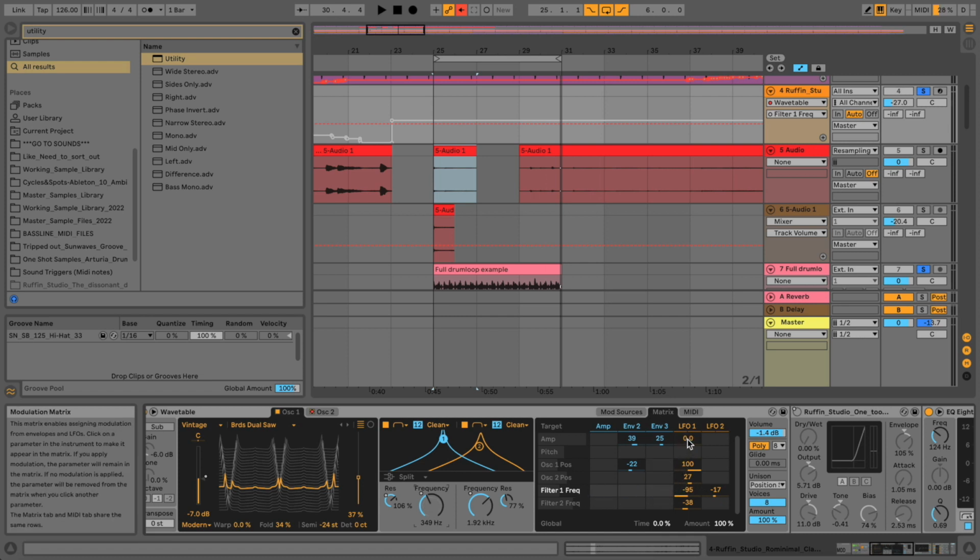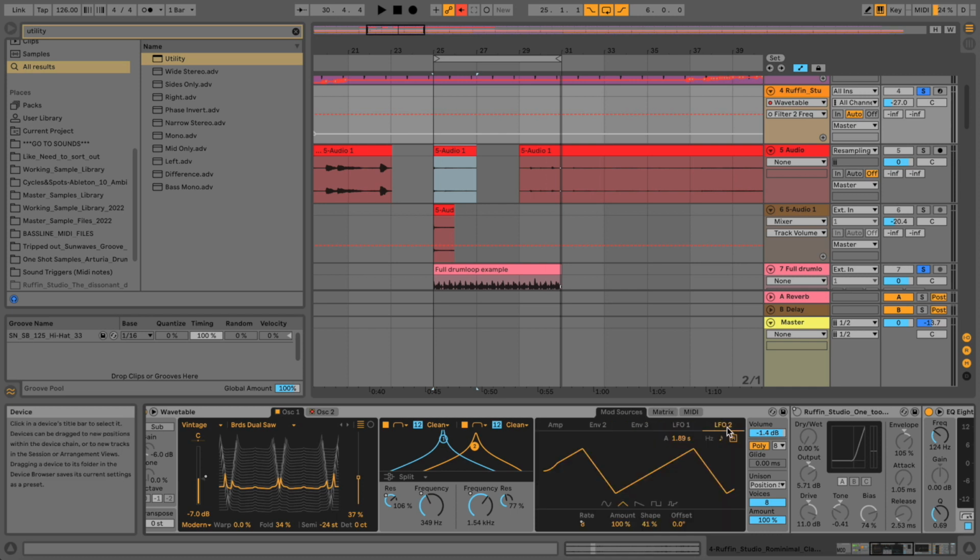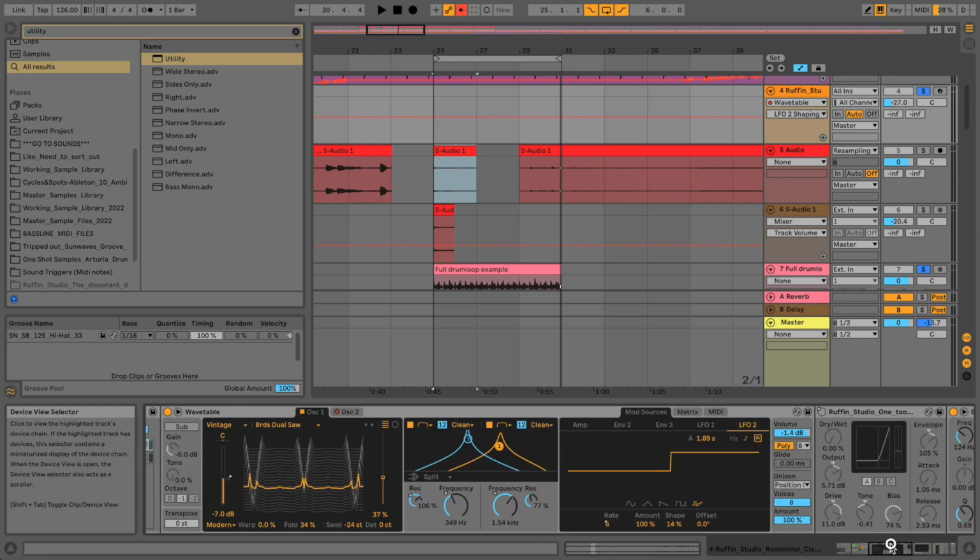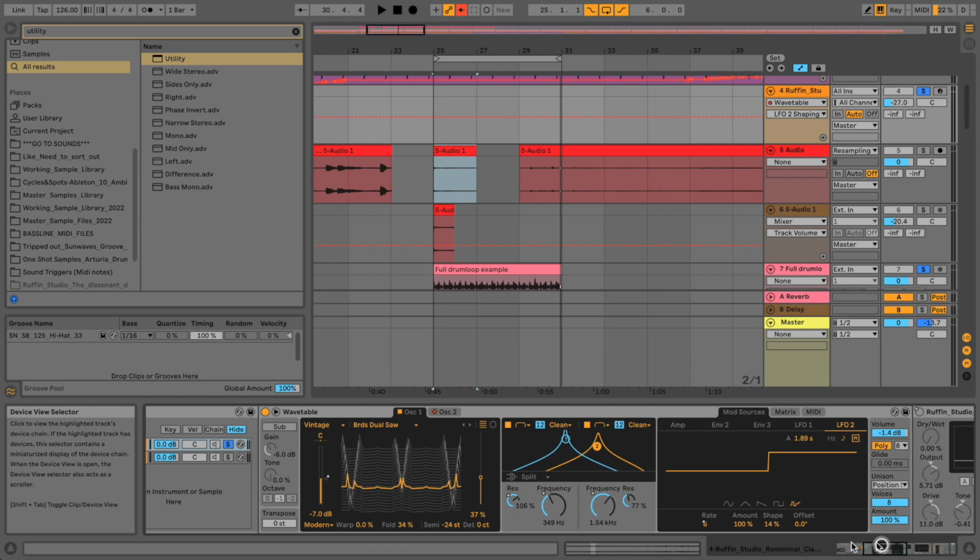For example, it quickly pops up, as you can see. If you play around with this one, you can see it here in the matrix, and then I simply assign it to an LFO. And if the LFO doesn't fit my needs or my taste, I simply click on the LFO, changing the rate a little bit, changing the shape maybe, right, the amount, adding some effects on top of it, and that's basically all you can do.